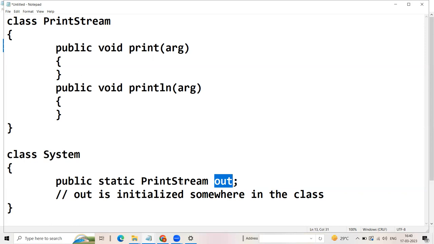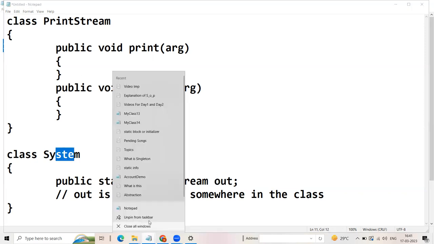Moreover, out is of what type? It is of PrintStream. So basically out is a reference of PrintStream and is a member of System. Please don't get confused when I say out is of type PrintStream and out is a member of System. It's very simple.